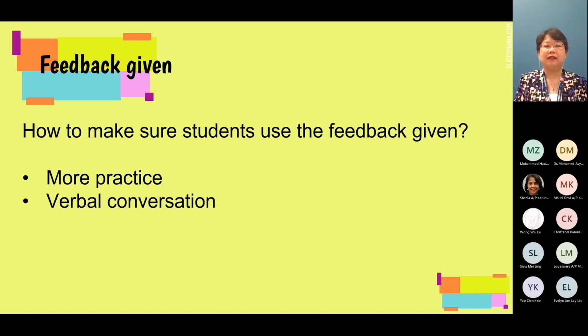Another thing is to give them more practice. For me, I teach writing, for example in-text citation, so I would need to give them more practice. For the first round of exercise, I mark it and tell them what's wrong. Then the next lesson or two lessons later, I give them another round of practice so that they can remember what went wrong, and hopefully they'll refer to the earlier worksheet to do the other worksheet.